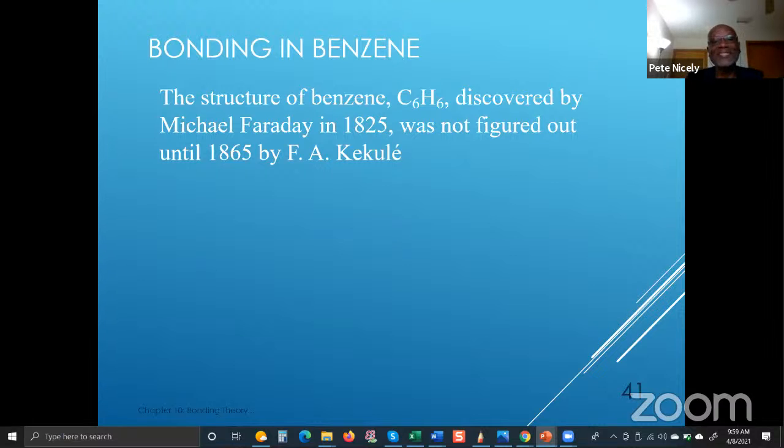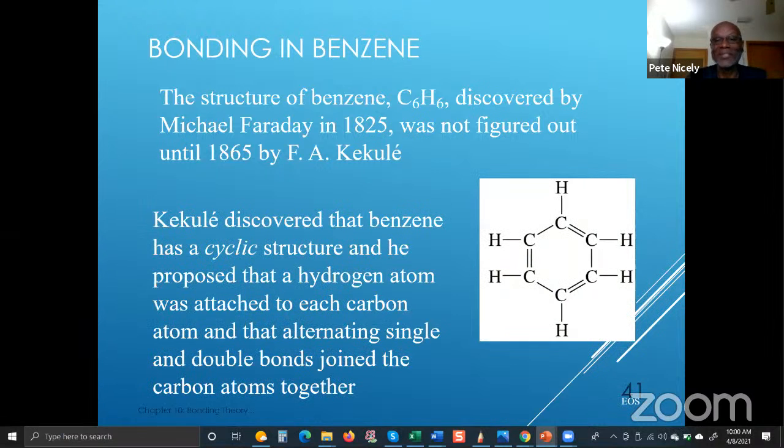So benzene was a bit of a mystery of a compound when it was first discovered, right? When Michael Faraday discovered it, everybody determined that the molecular formula for benzene is C6H6. Then there was a big rush to find out exactly what the structure is, how the atoms are connected to each other. People came up with different ideas, and it was not until Kekulé, who claimed that the idea came to him in a dream in 1865, came up with the structure of benzene which we're now familiar with today.